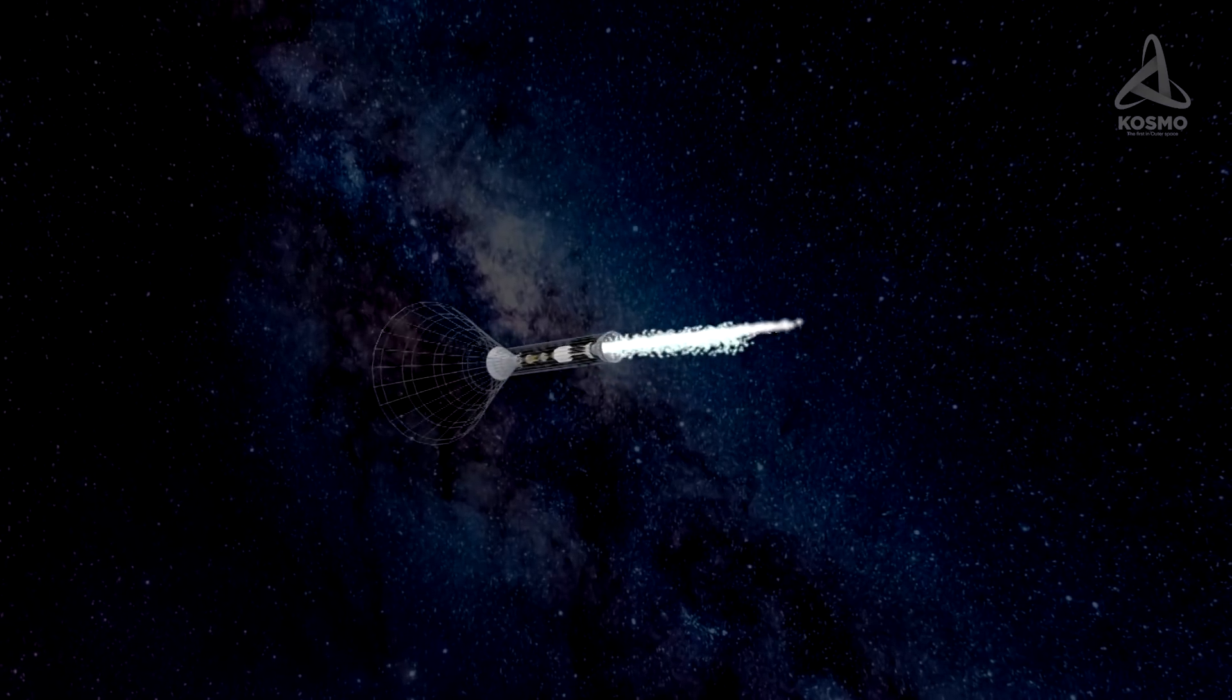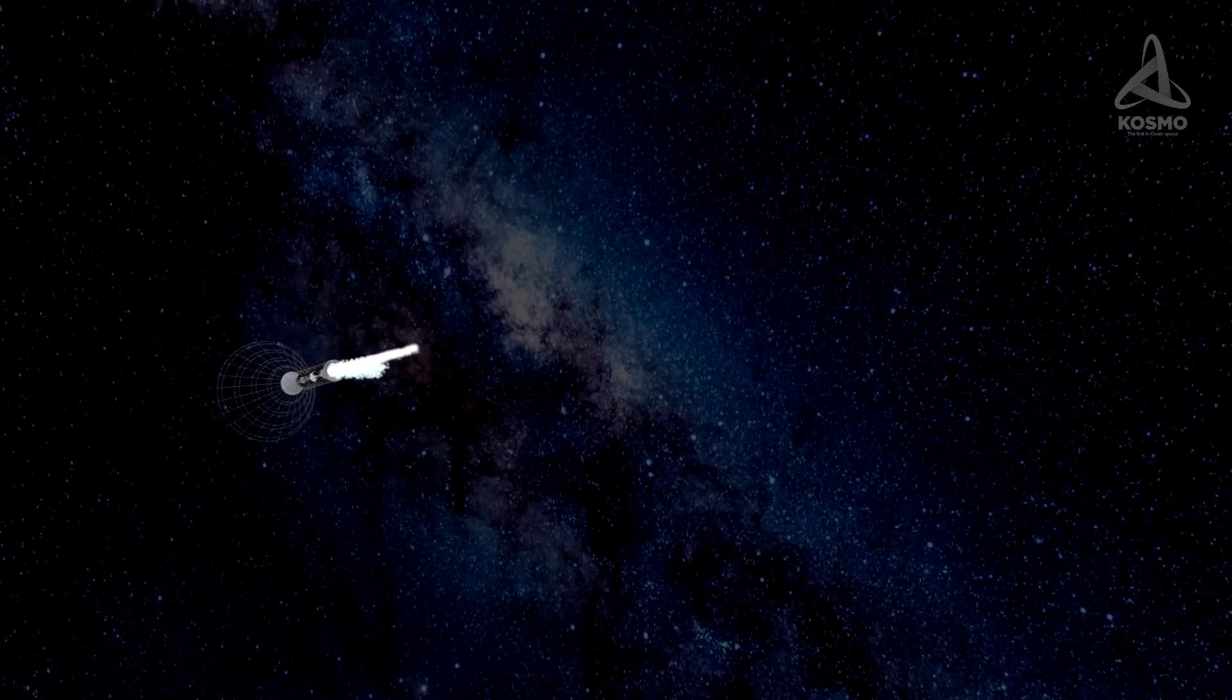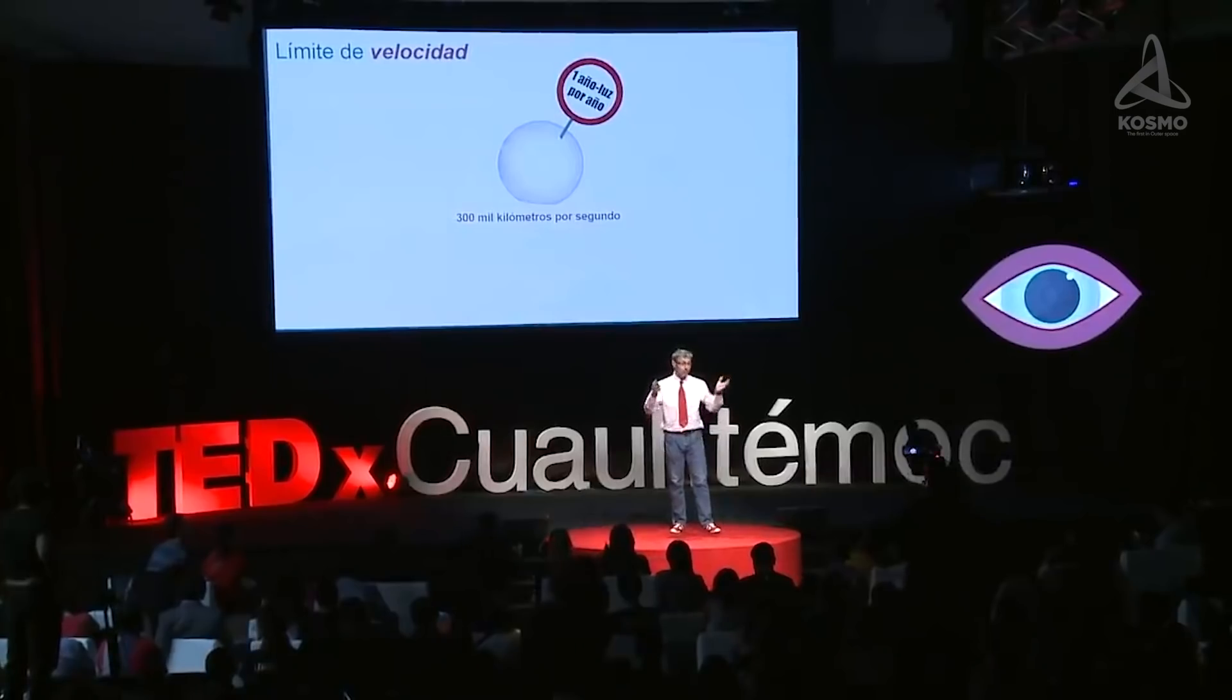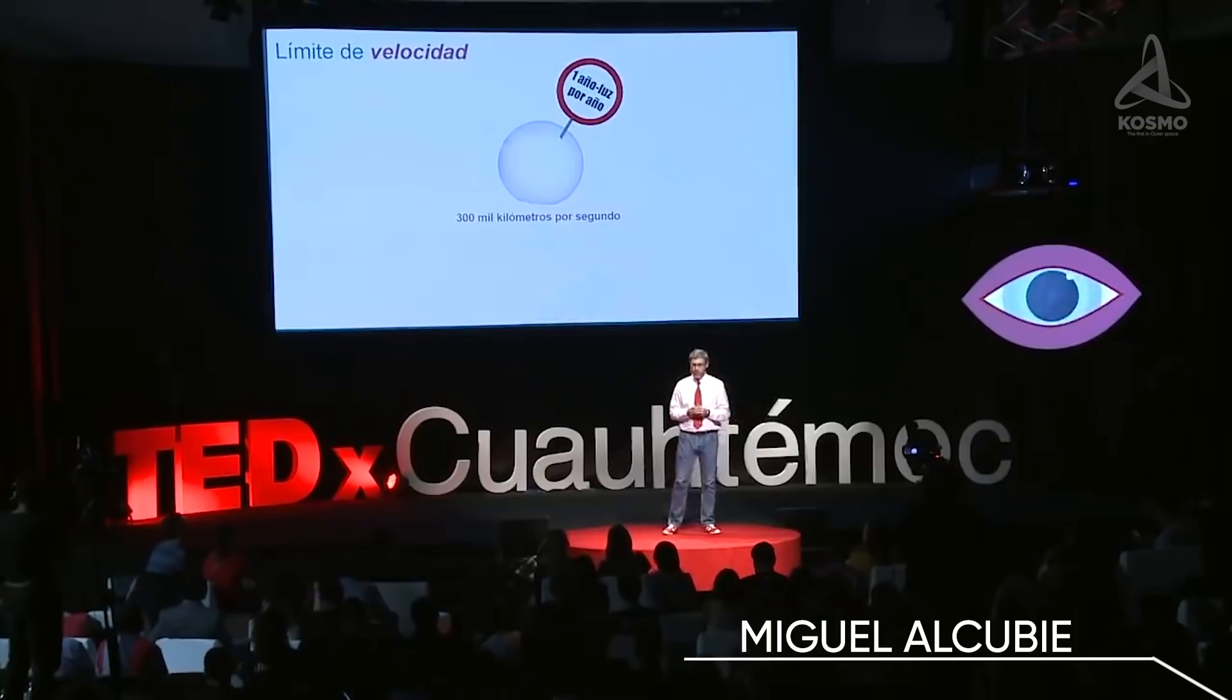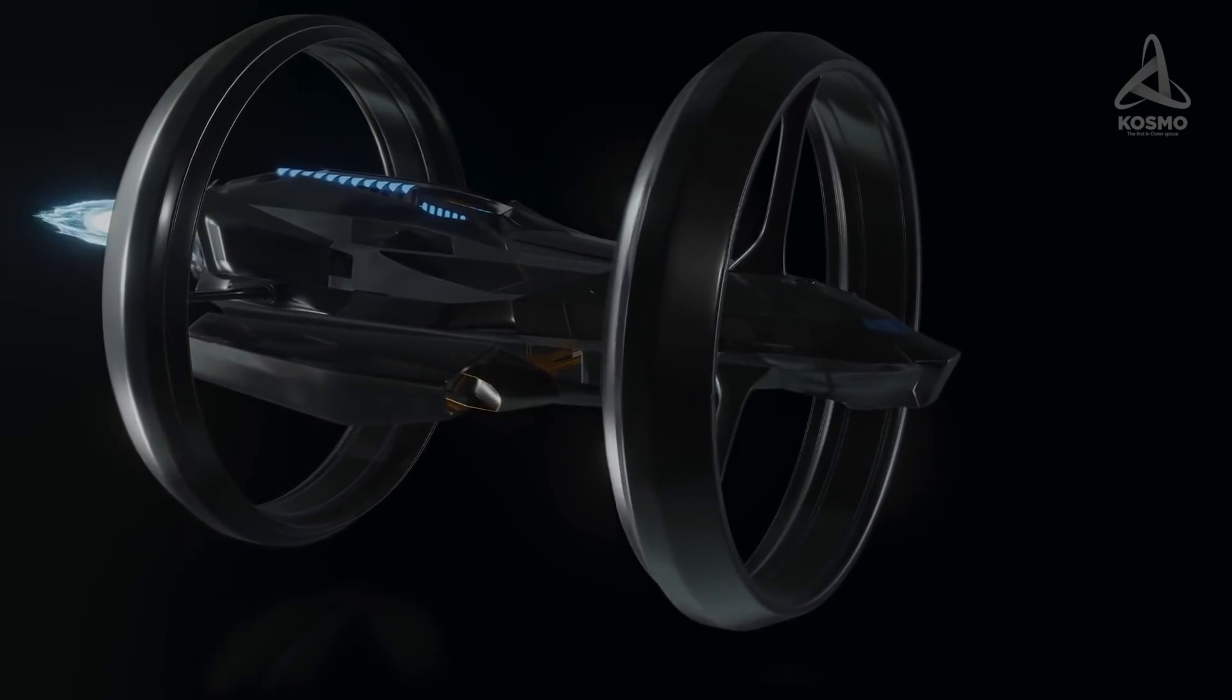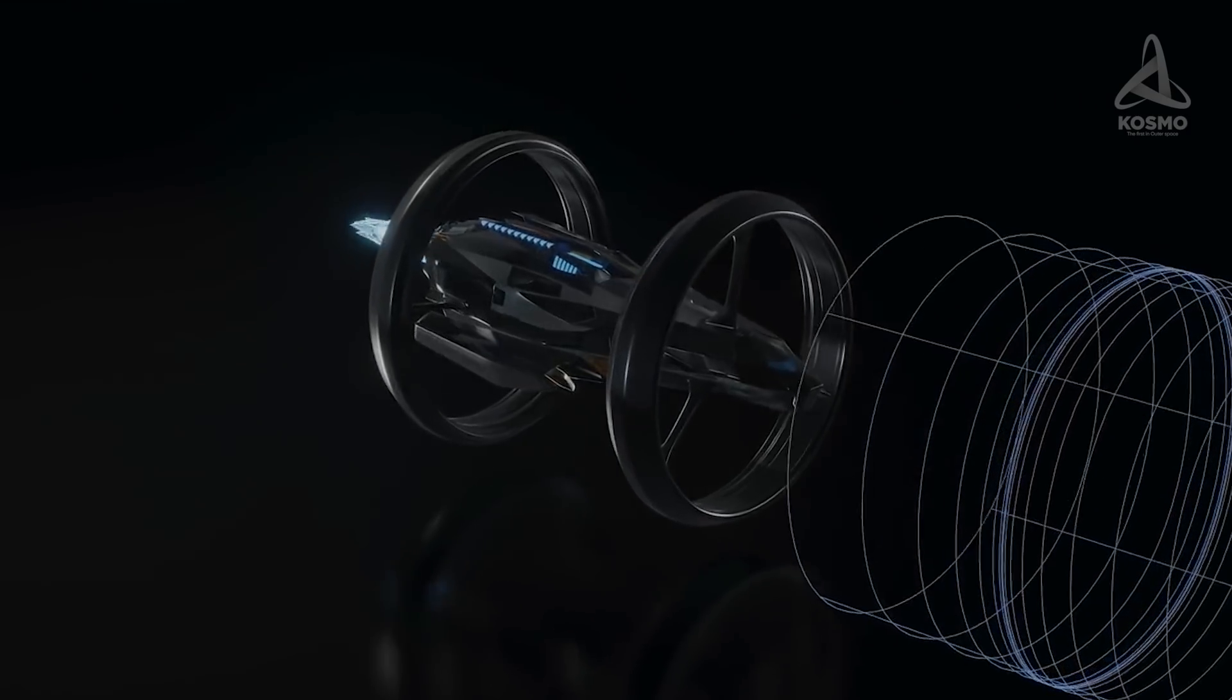Still, all these engines are incapable of reaching even a tenth of the speed of light reasonably fast. That is why, at the end of last century, the Mexican physicist Miguel Alcubierre put forward a rather presumptuous hypothesis. The basis of it is this: if it is not possible to travel in space at superluminal speeds, then space itself may be made to move.